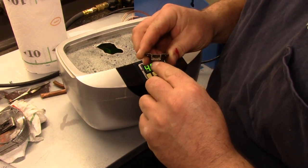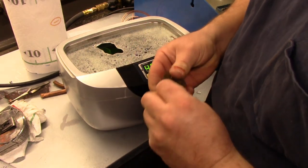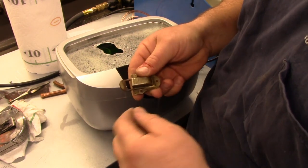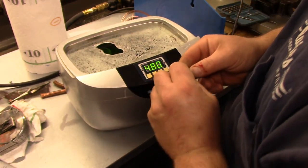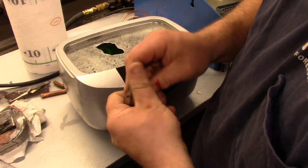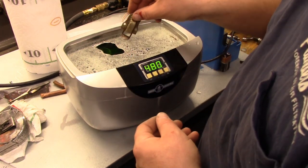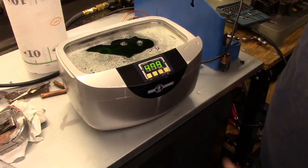Gerstner does have replacements for these that you can fit in, but you don't want to go through that trouble if you don't have to. So if you do need some de-rusting after the fact, you may just want to do some steel wool or something like that. We'll get to that once we get there. Now, these were at one point nickel-plated. You can see the nickel's pretty much intact on the back, but on the front, not so much. So we're going to let these hang out in here and do their thing and see how much stuff comes off.